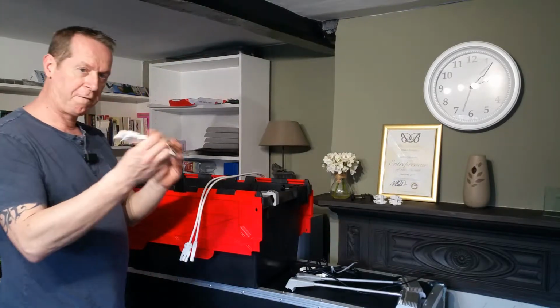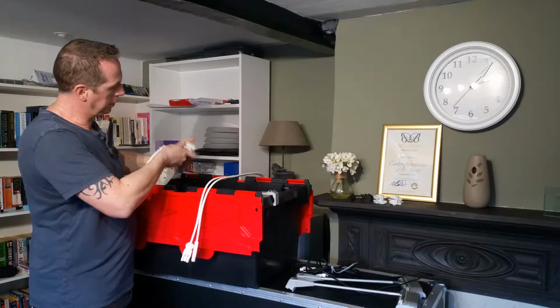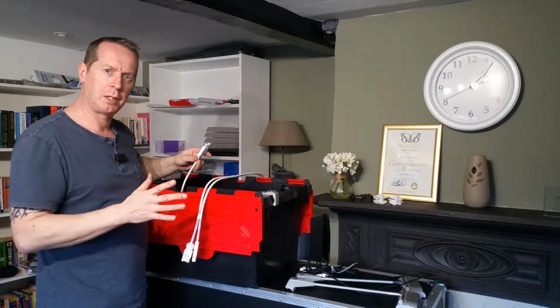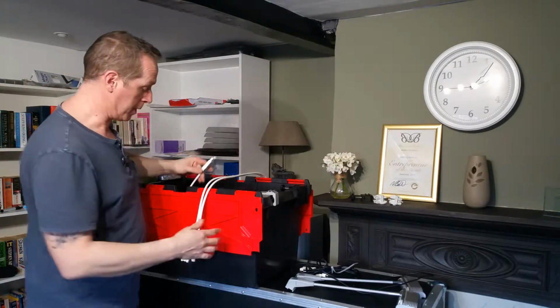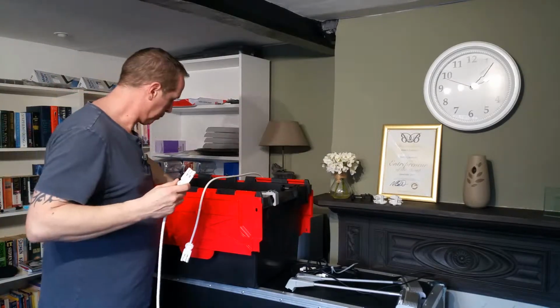Right, so feed goes into your socket. We'll plug that into this extension lead here. Perfectly safe to work with live. If you don't want the light shining in your eyes, don't plug it in. But it's useful to see if everything's working if you work with it live.